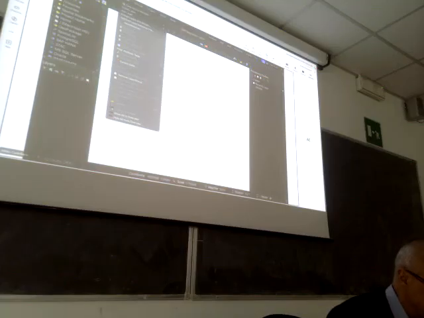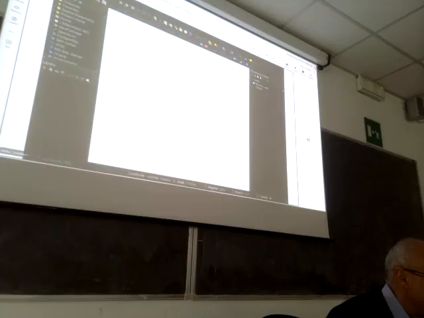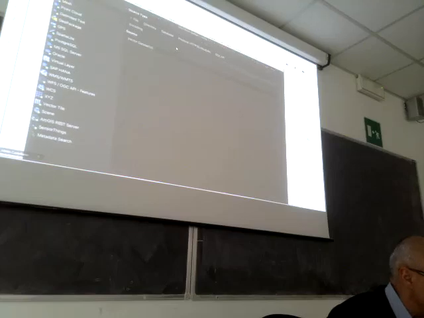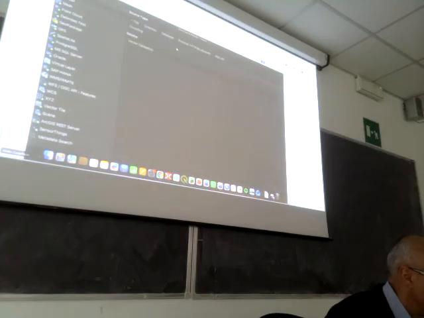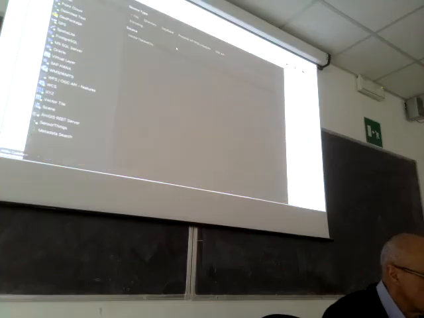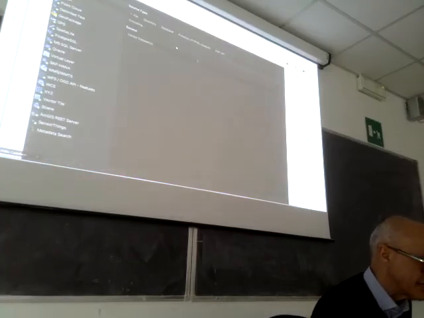Do you see this button? They do exactly the same thing. They open up a window which is maximized. I don't know why in my system, so I don't see anything anymore, but it shouldn't be a big problem. So I'll continue with the maximized window.